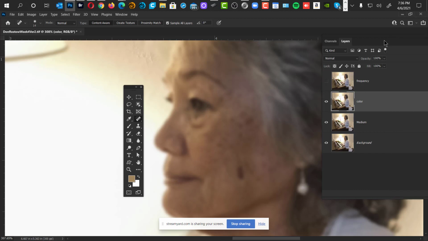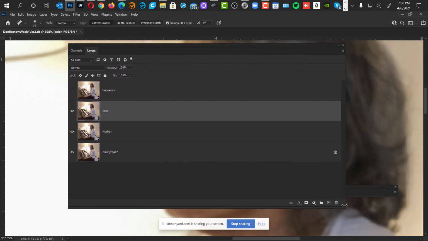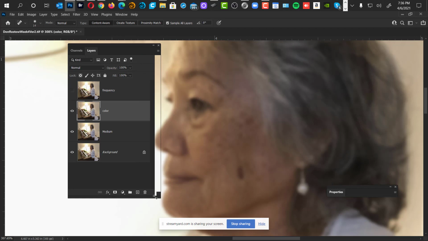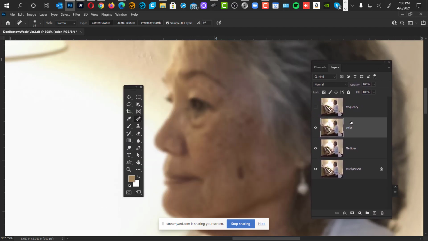Next, what we're going to do is go to the frequency layer, target it, and turn it back on.